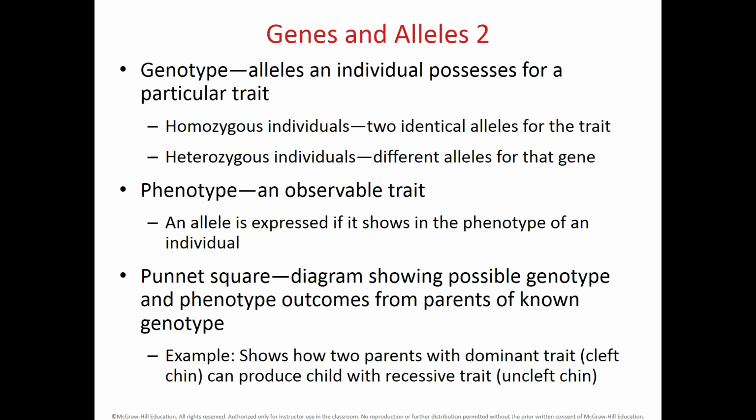And then in order for us to calculate the chances of getting a possible genotype and phenotype outcome, you can do it by using something that is a Punnett square. In the Punnett square, you plot single traits from each of the parents, and then you start making these combinations to see if the progeny will inherit a trait or not. So for instance, you can plot the possibilities of someone having cleft chin, which is a dominant trait, versus uncleft chin, which is a recessive trait.